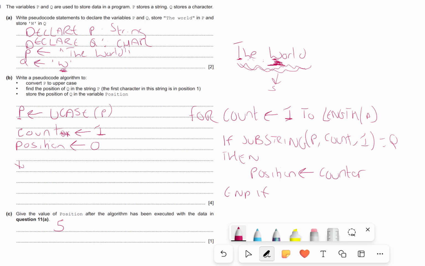And as it's a for loop, we want count to go up by 1. Next, count. There you go, that's another way of doing it. So we're using substring. Let me give you another scenario.